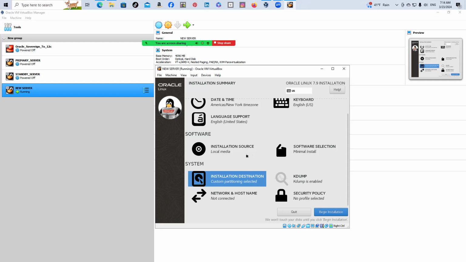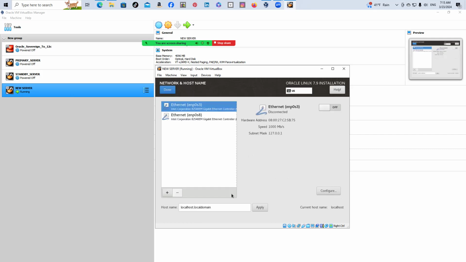Now I want to go to network. Usually we can skip this network and host name and move on, but I choose to activate the network at this time because it does work for me.